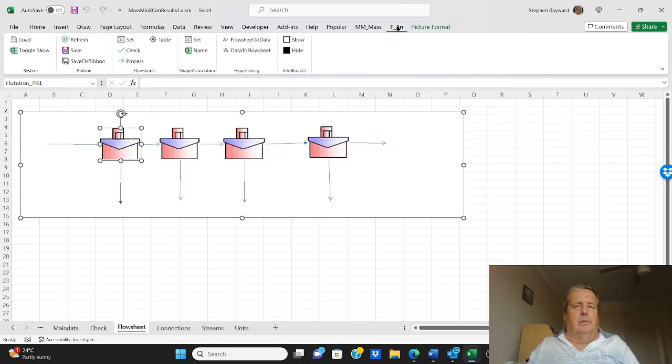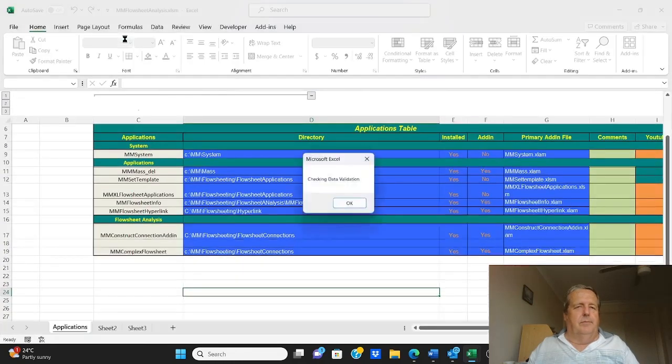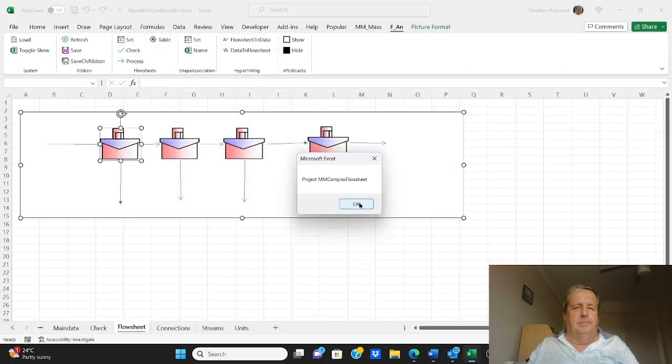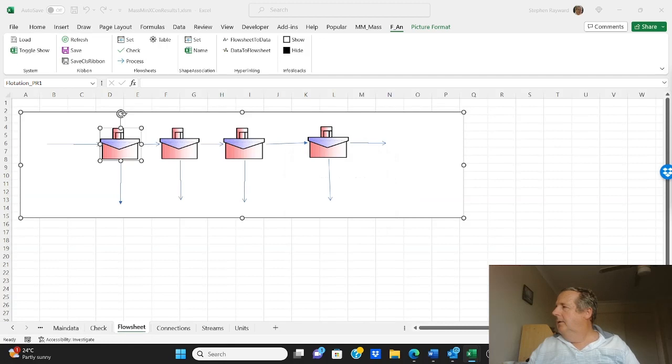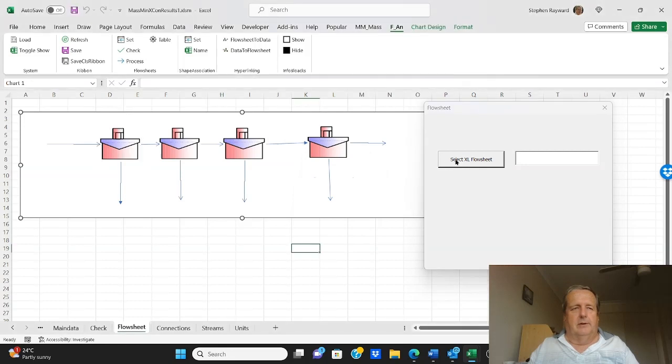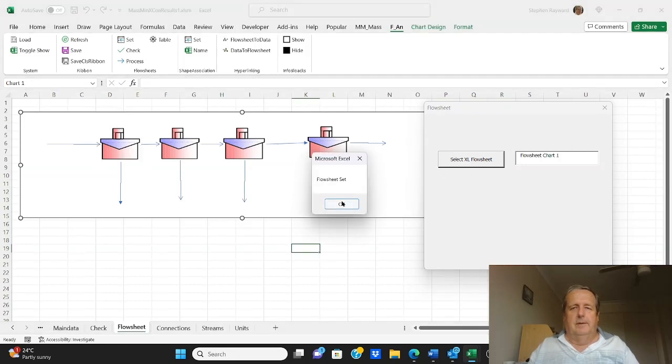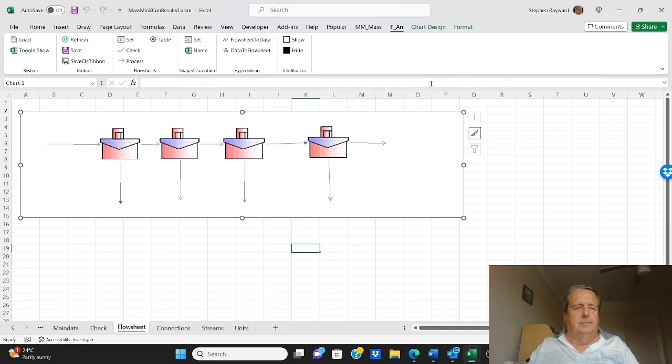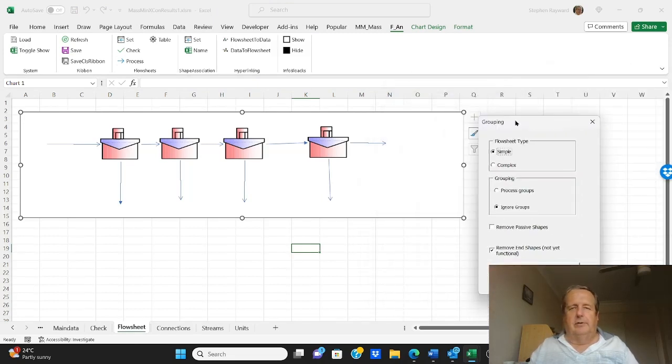Now, we want to basically read the flow sheet. And so I say set. I'll just bring over the command and it says select the flow sheet. I haven't selected it, select it here. And it's set. Now I want to process it. There's various options in the way that flow sheets are constructed.